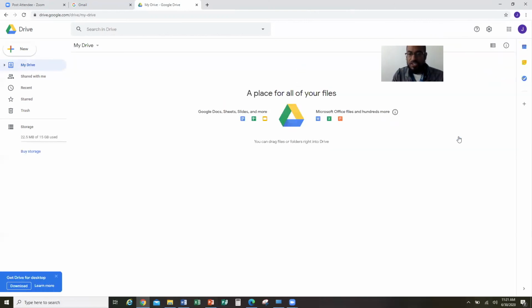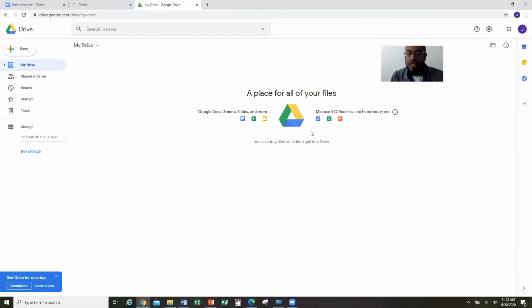Now, I want to show you this message because it's self-explanatory. Google Drive is cloud storage, meaning that it's not physical storage, but your files are kept on the cloud, which is better for safekeeping versus having a flash drive that you could obviously misplace. You could obviously misplace papers, but if you have access to Wi-Fi, then your accounts are secure and you can access it at any time. So this is portable online storage. It goes where you go without you having to keep track of a physical object.